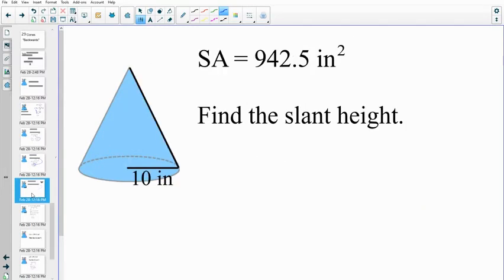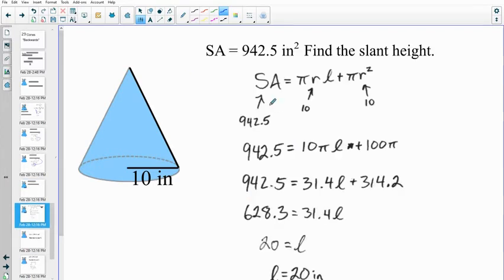Next problem we're going to take a look at: given the surface area, let's work our way backwards and find the slant height. So, like I always recommend that you do for these problems, use the formula. We're given the surface area, so let's use the surface area formula that says surface area is pi times radius times slant height plus pi r squared. And let's see what we know. Surface area was given. On the diagram, we see that the radius is 10, so I plugged that information in. And then the only thing that I don't know is the slant height. And so if we only have one unknown, that means this is an algebra problem.